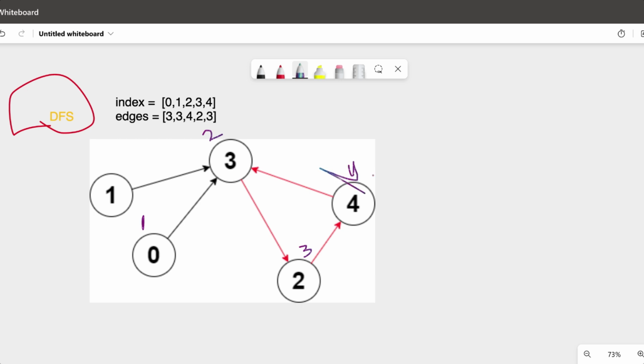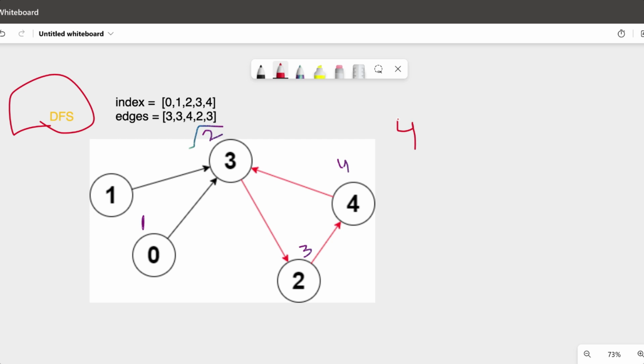Now as soon as we come back to 3, we know that we have formed a cycle. Basically we will check if we have come back to a node which already has an assigned distance value and is already visited as well. If we come to a node which already has an assigned distance, in that case we will subtract the distance of its parent node. Let me give you an example here.